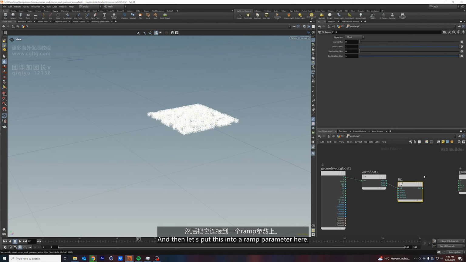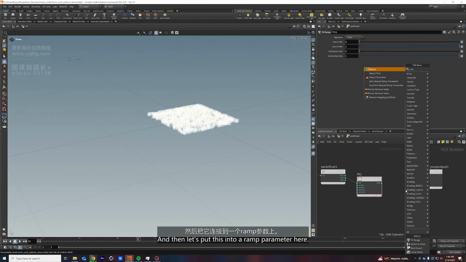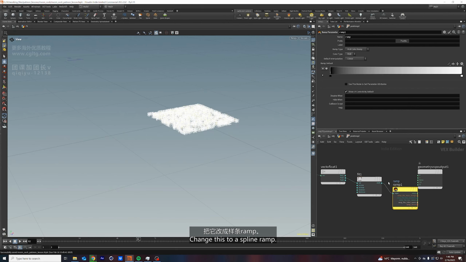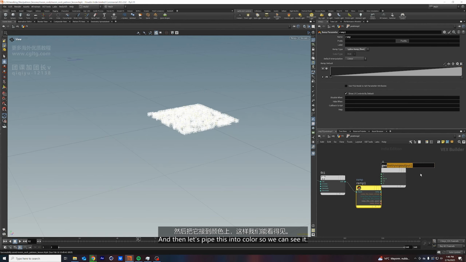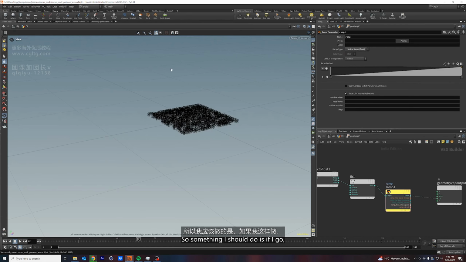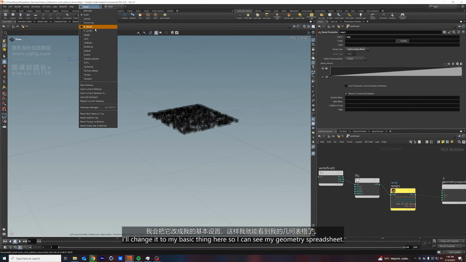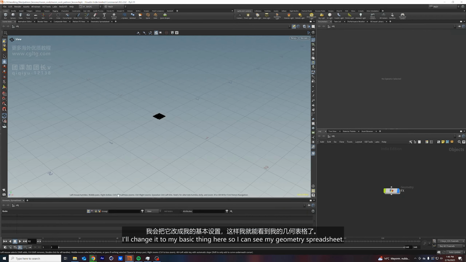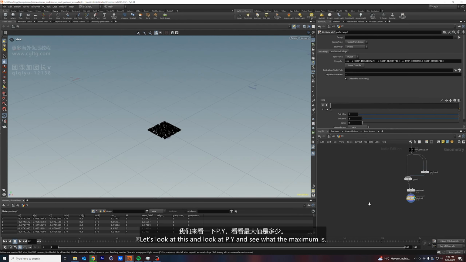And then let's put this into a ramp parameter here. Change this to a spline ramp. And then let's pipe this into color so we can see it. So something I should do is change it to my basic thing here so I can see my geometry spreadsheet.